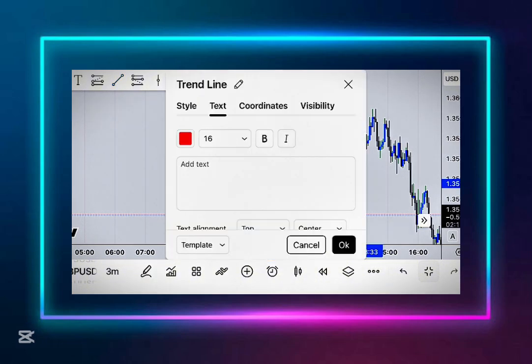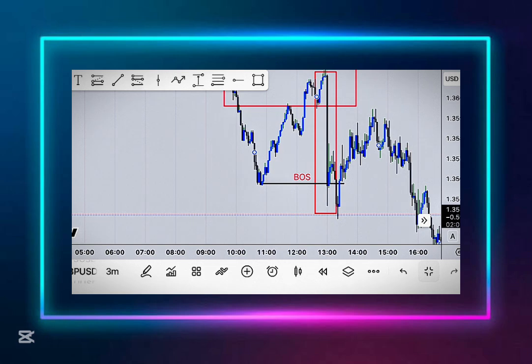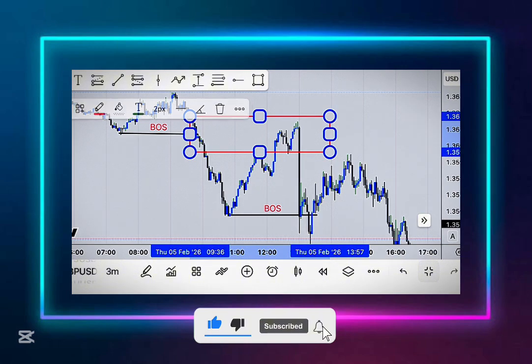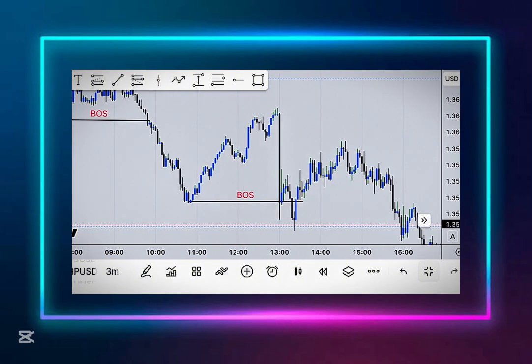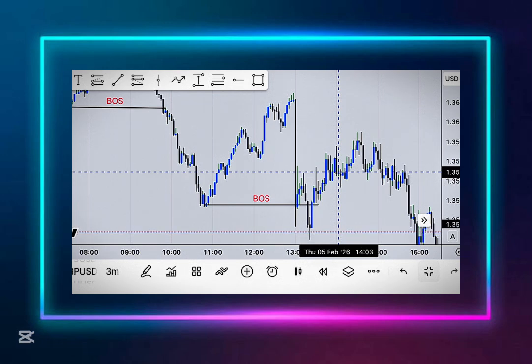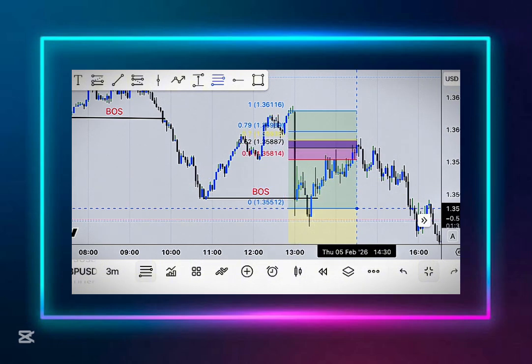Another break of market structure, you write it just for writing sake. Okay, this was another break of market. Let me clean this so you can see what I'm trying to say. Let me clean all this too. I hope you get it. So what I did was, we already know that as of now we're at the New York session. Most of the time fundamentals will take their trade. So I waited for it. I picked my fib again. So simple. It's just like trading break of market structure, and then you just look for entry.